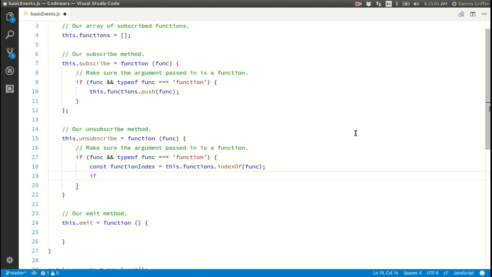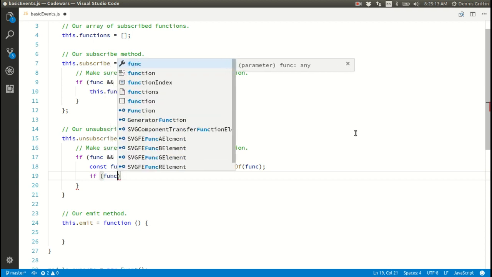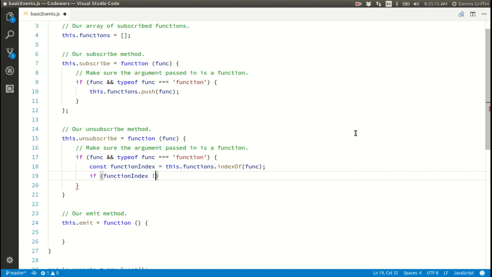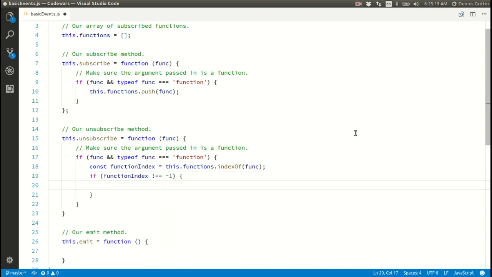And we check to see if something is in an array with indexOf by checking to see if it doesn't return -1. So, if functionIndex is not equal to -1, then we'll go ahead and splice that function out of our array. this.functions.splice.